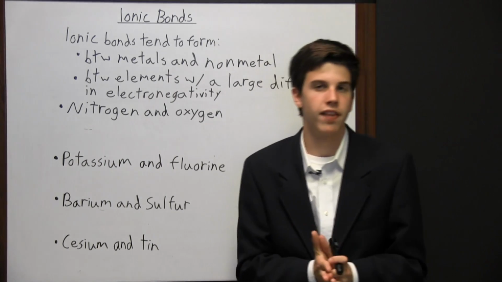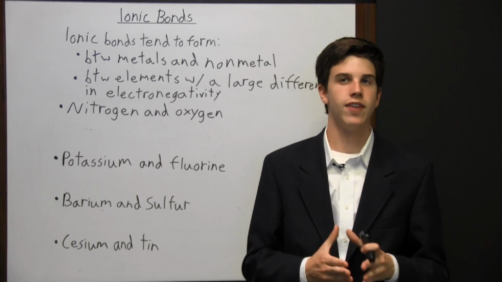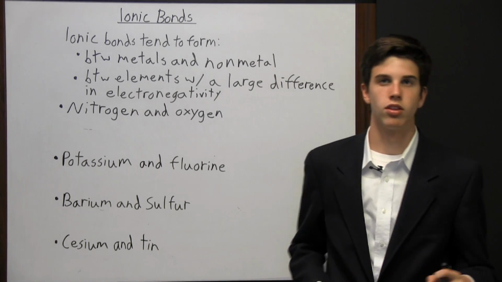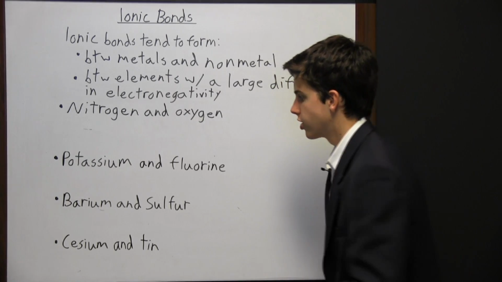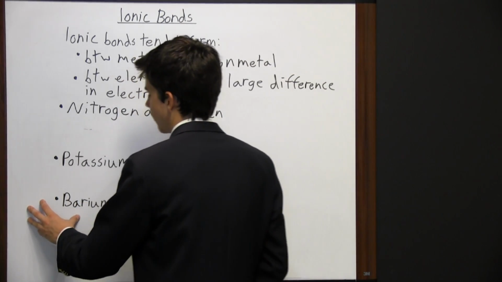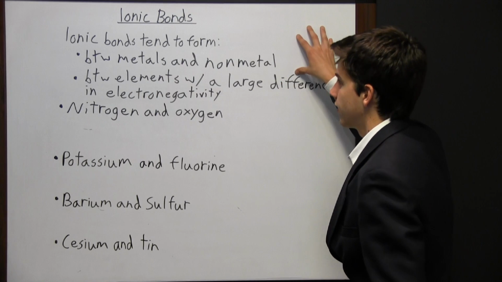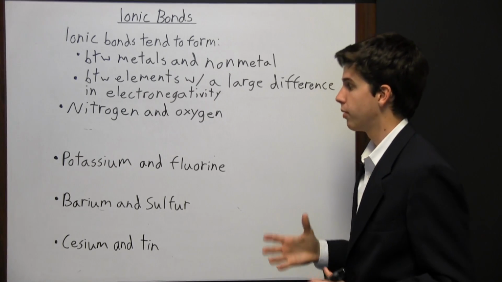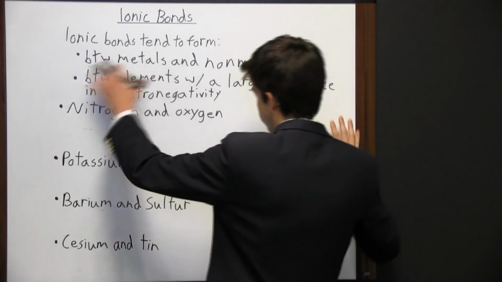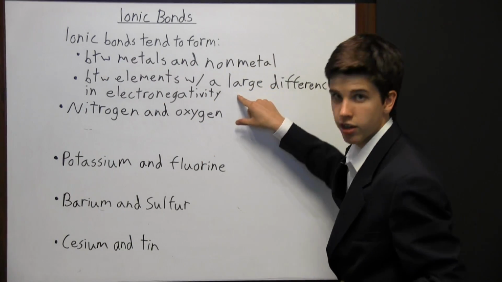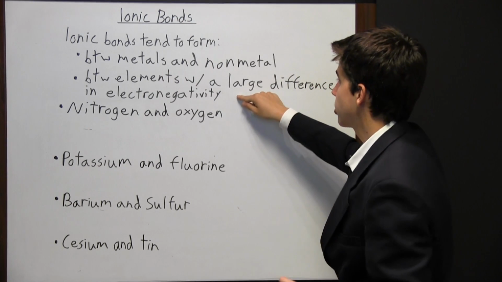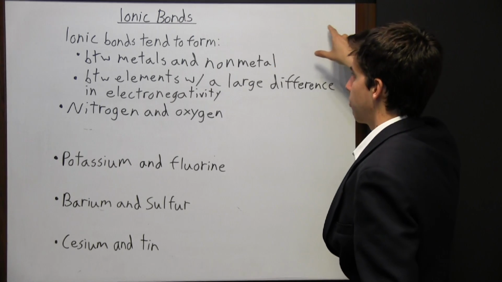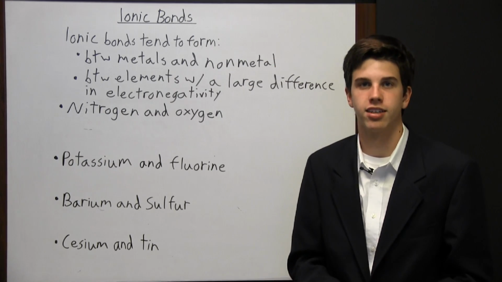Now, keep in mind that elements with the highest electronegativity values are in the upper right-hand corner of the periodic table of elements, while those with the lowest are near the lower left-hand corner. So you have elements with low electronegativity down here, and elements with high electronegativity up here. Just by knowing those two facts, if you see an element on the periodic table near the top right-hand corner, there's a really good chance that it has a high electronegativity.